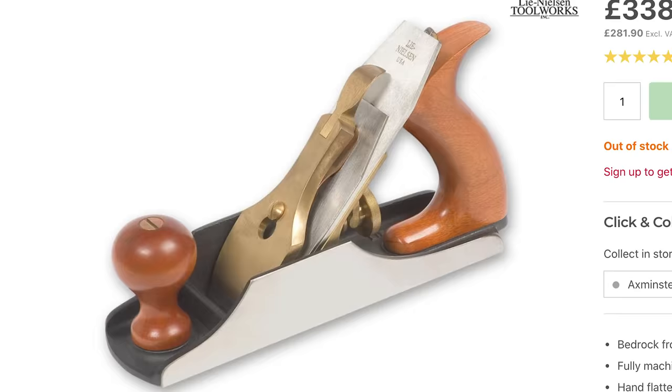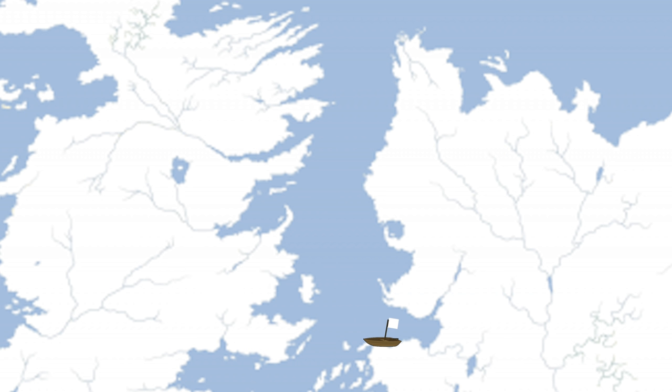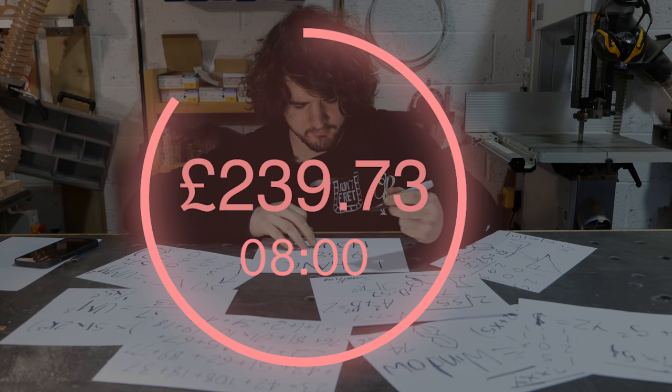All we need is a benchmark. Let's say a Lee Nielsen bench plane that currently retails at £338.28 in the UK. This plane costs £38.95 plus £17.69 shipping, equaling £56.64. Work out the difference between the two of them, £281.64. My hourly rate is £30, so £281.64 divided by 30 should give me the amount of time I have to work on this.